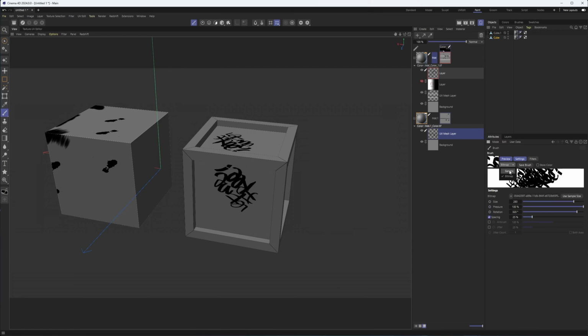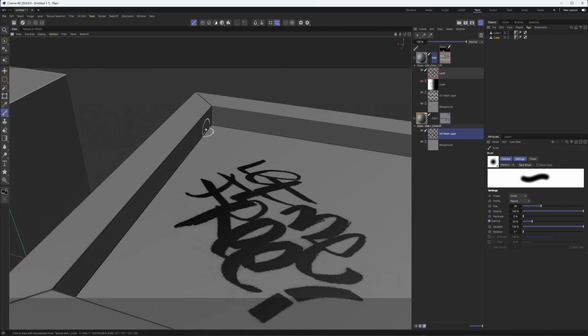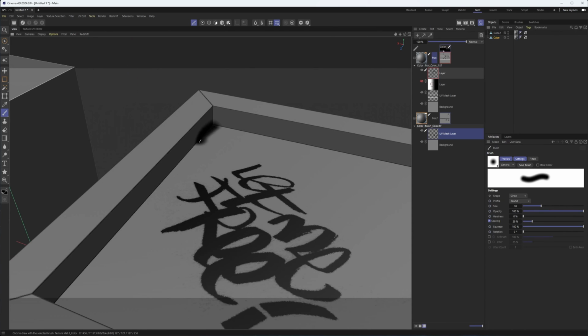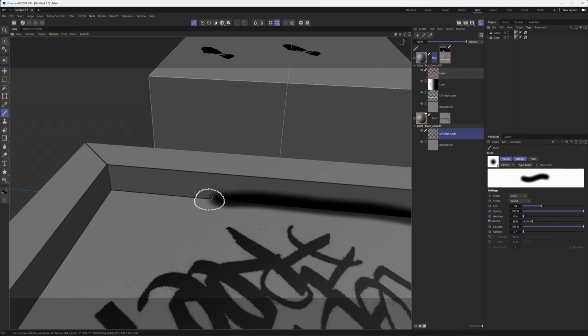What ended up happening here is it switched this from generic, which is our normal brush settings, to bitmap if you want to load in an image. So if you just want to get back, this is one way you can do it. And so now I have this. And like I said, I could go in and try and paint some of that shading in the corners here. And I'm not worried about getting it perfect, right? That isn't the point of this.